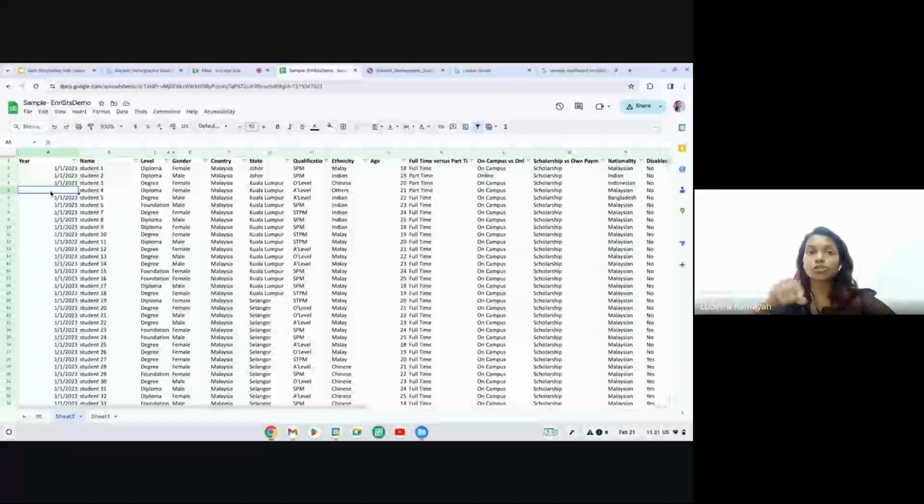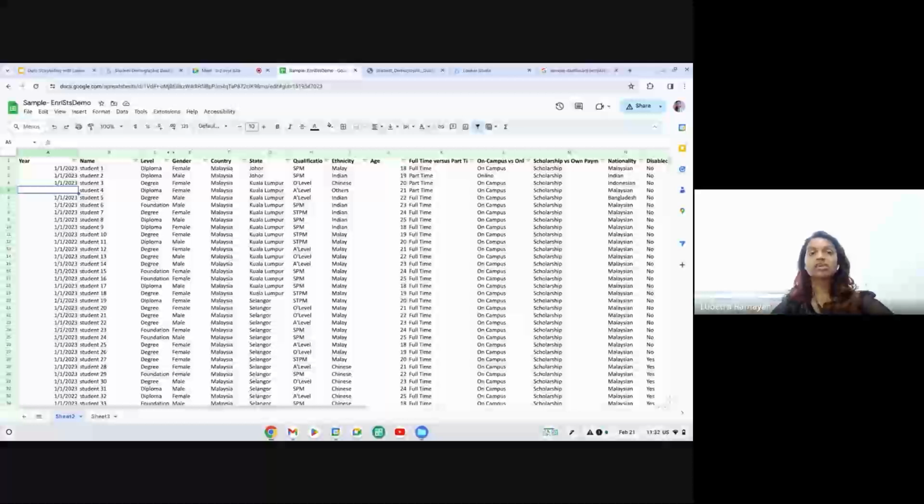So later if you want to show it as a year, it will be very difficult. So if there's no date, I would suggest you just put a very weird date, for example 19,111. This kind of date, so that you will know that when this date pops out, it is a null date. Or you can just leave it null. So this is one of the examples I'm saying.